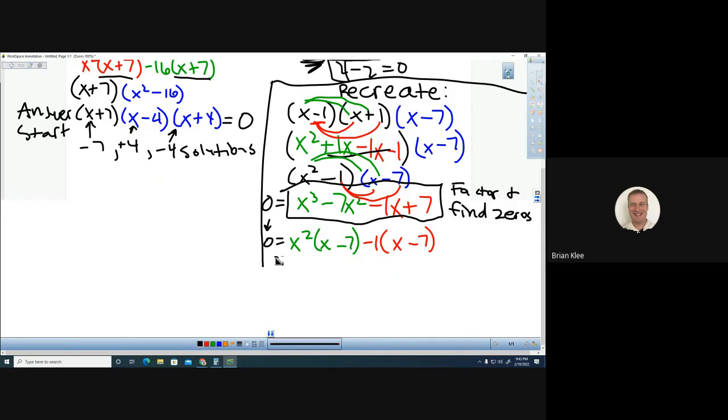We're very close to done on recreating the problem, or at least an example of it. You, again, need your own distinct recreate problem. There's an x squared minus 1, and in both things, there's an x minus 7. So the x minus 7 technically factors out first. That leaves an x squared minus 1 on the end.